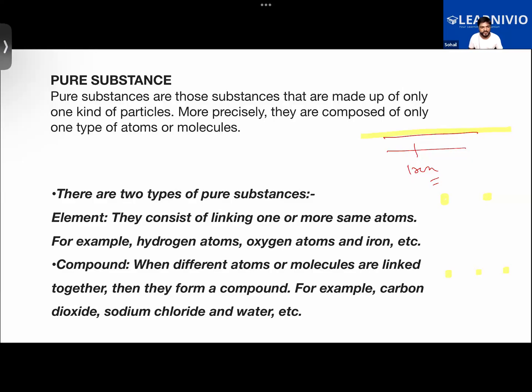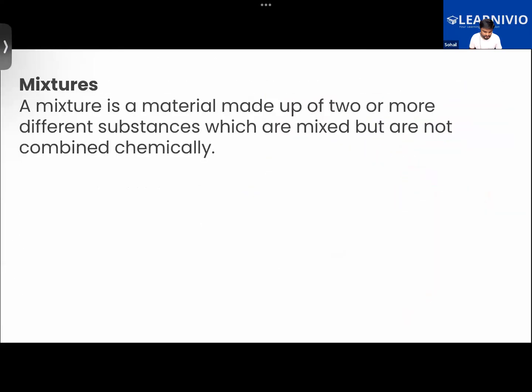Further, we learned about the impure substances also. So what do you understand by the impure substances? They are all mixed together, like air, for example, is a mixture made of one or more atoms. Exactly. The impure substances are the substances that contain more than one type of particles in them. For example, milk.